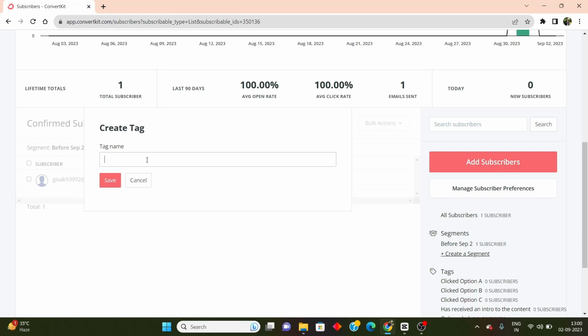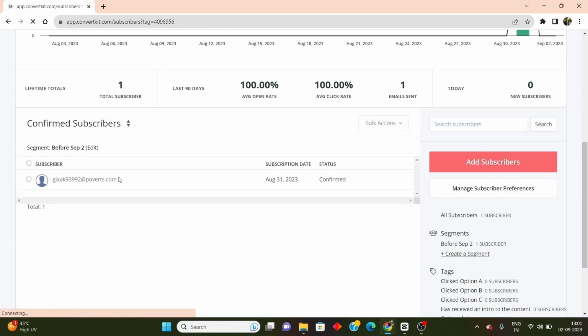Now imagine the first offer, within that you're giving out a PDF within which you will be sharing a method through which you can teach them how to do SEO, or imagine you are teaching them how to do keyword research, to be specific, and you're giving them a free PDF. So anyone who is interested in learning how to do keyword research would sign up to that particular form. As soon as they sign up, you can set up an automation so that they are tagged as keyword research audience.